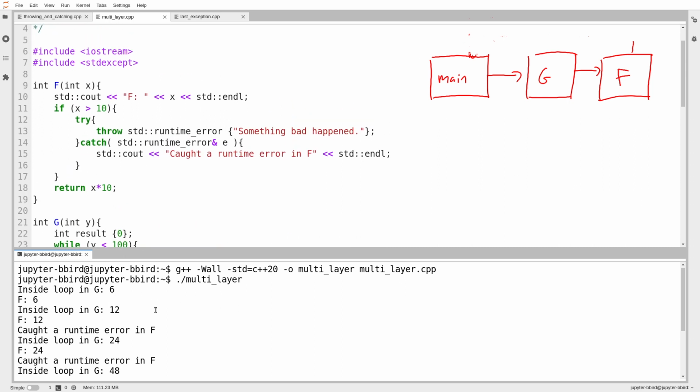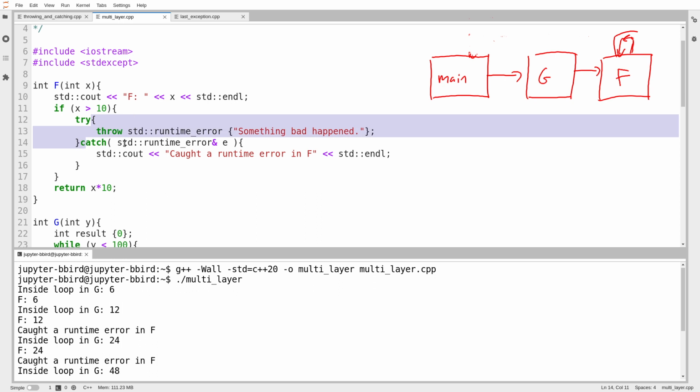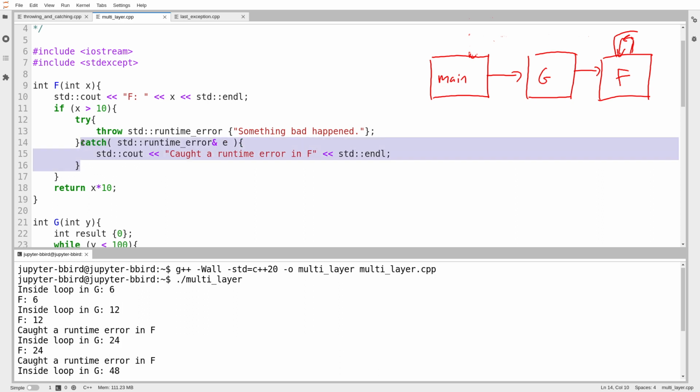So I call this function F, and what I'm really doing here is F is sending up a flare and then just catching it itself. Right? So I generate this exception on line 13, and then I begin looking at the scopes. I say, is the scope I'm in a try block? Yes. Okay, good. So we're done. Just catch it. I go to the catch block on line 15, and then I return x times 10, because the function has handled the exception. As soon as the exception ends up in a catch block, it's been neutralized. The exception is now done.